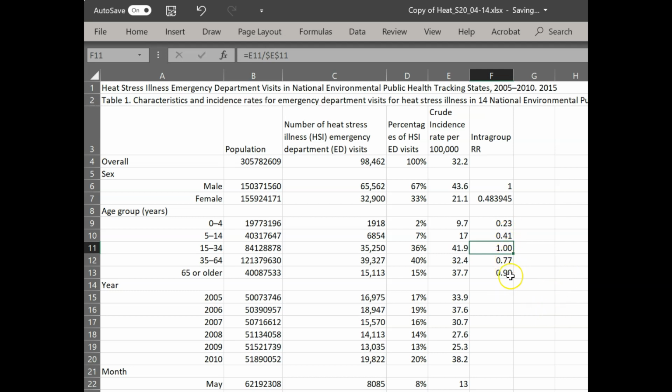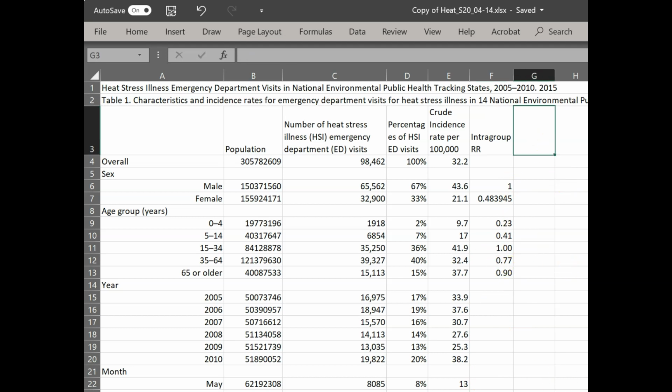So we can say that, for example, people 65 years and older have 90% of the risk of 15 to 34-year-olds of ending up in the emergency department for this cause, right? So they're not quite the same as, or a little lower than. And then 0 to 4 years, they have about a quarter the risk of 15 to 34-year-olds. So that's really interesting, but it's also, again, a quick way of assessing the differences in risk. So I'll let you do the other one so you can look at those to see how they are, but that's how we interpret them.